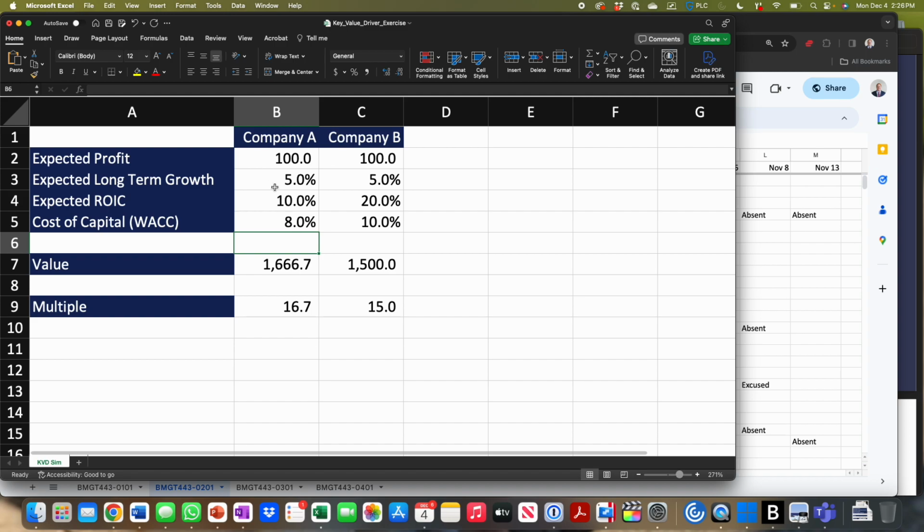Can I take a company like this and crank up the growth? That's not going to work. I can't have big growth on a positive spread. That's not going to get me to a very low multiple. So that's not a scenario that's realistic. Now, can I have a negative growth rate of like negative 10%?